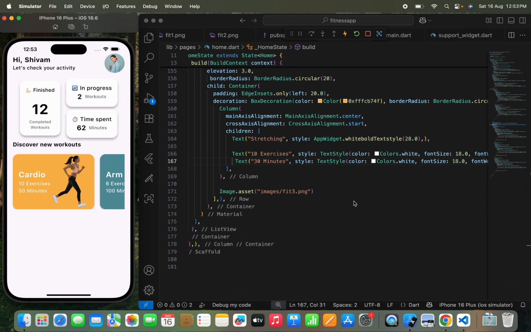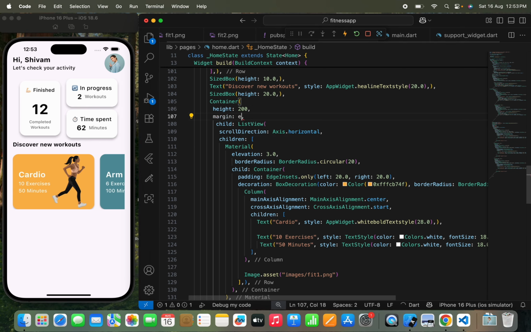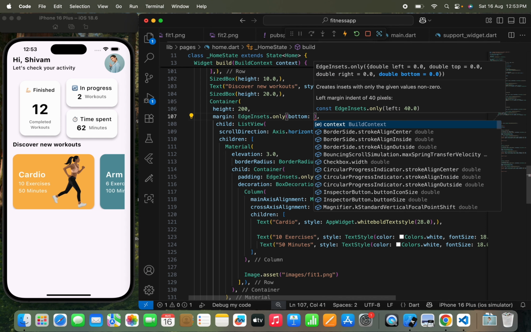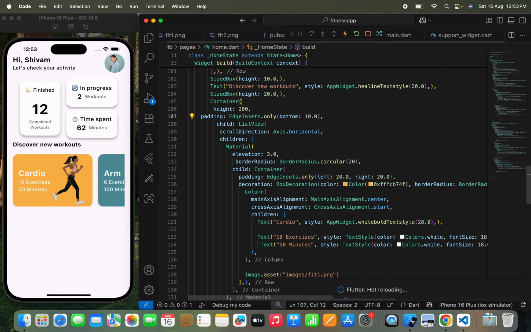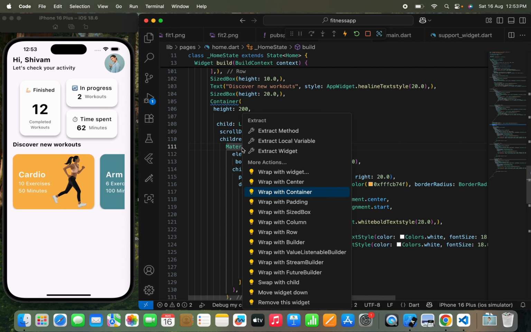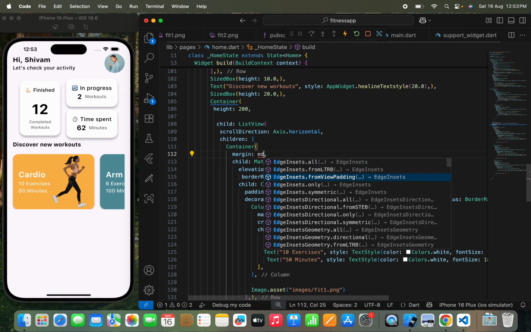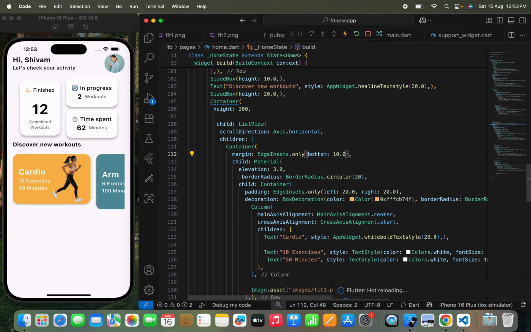Now there is something that we need to also manage. Let me show you. So here I need to just pass the margin as EdgeInsets.only from the bottom, we can pass 10.0. It's not working. Okay, let's see if padding works over here. You can see that the elevation is working, but it's going to get stuck at the bottom, and I don't really want it to be shown like that. So I need to pass margin as EdgeInsets.only from the bottom 20.0. Okay, it's good. I guess we can keep it 10 rather than 20. 20 will be too much.